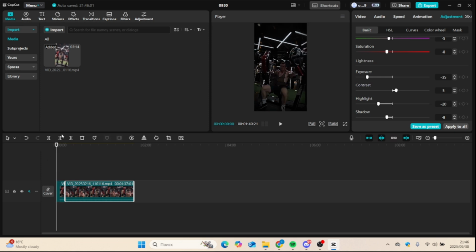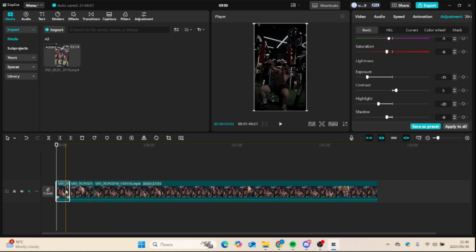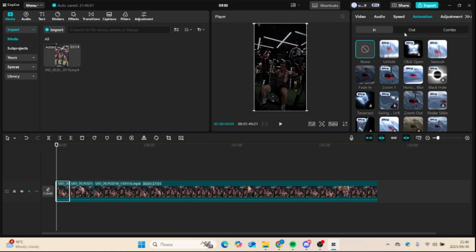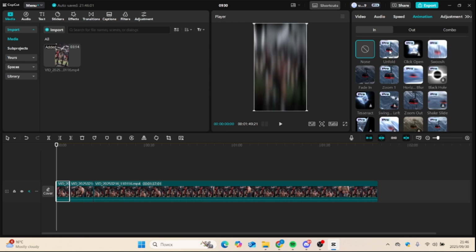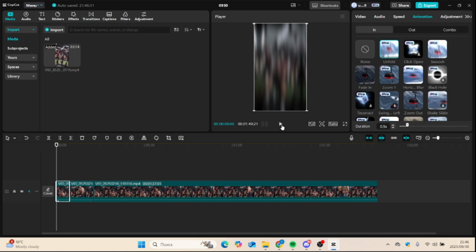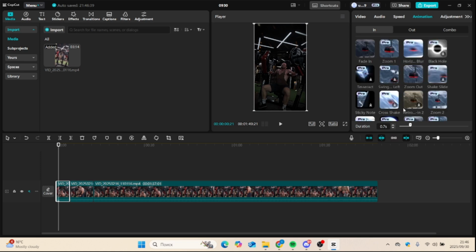Now if we want to create something a little bit more complex, we can actually go click on the first part of the clip, go to animation, and then as you can see, here are numerous ways that the video will basically begin. So if I click the unfold, for example, you can see what effect that is, right? So it gives kind of a blur, and then it focuses in on you or the subject. We have a swoosh, and there are many different settings or effects here that you can play around with. So that's just very simple.